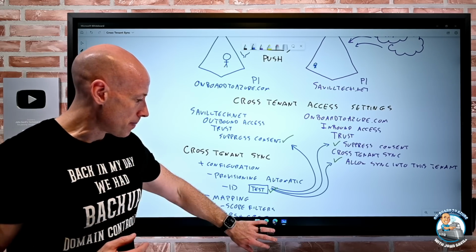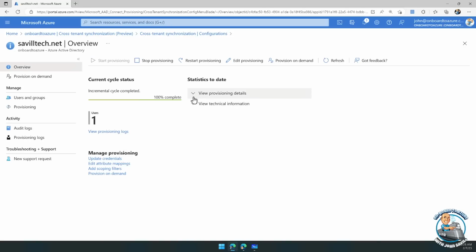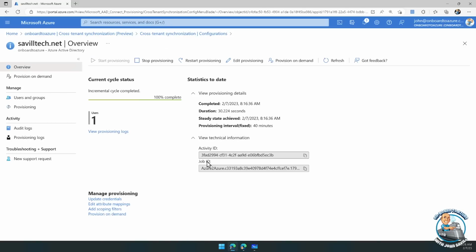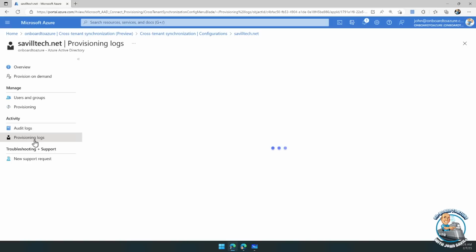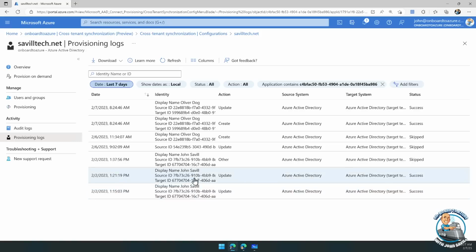Now, there are some nice little bits of information it shows me, provisioning logs, for example. So right here, if I go back to my configuration, well, it shows me the details, the last sync, the work it's doing. I get details about what's happening, but I can actually go and look at my provisioning logs and see exactly what's happened. So in this case, it's showing me the last 24 hours. I can go and click on one of these and it will show me, so created Oliver Dog, updated Oliver Dog. I can go and see all of the details so I can see exactly what happens on all of these. If I looked at 7 days, you'd actually see my account. So when it first went and did the updates for my guest in that other tenant. So it's got really good information about exactly what's going on.